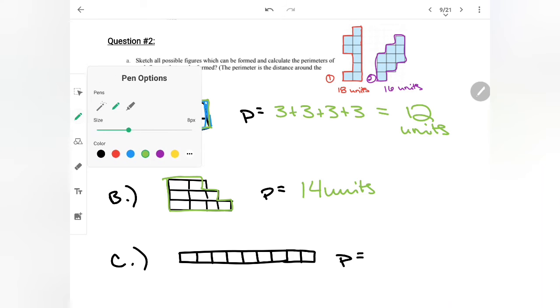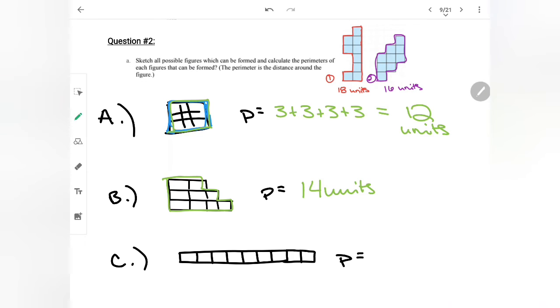And then for this last figure right here, we technically can do the same trick with this one, but since it's just a straight line, it's really just as easy to add everything up. So we have 1 on each side, 1 plus 1, and then we have 1, 2, 3, 4, 5, 6, 7, 8, 9 on each side, so it's going to be plus 9 plus 9. Our perimeter altogether, if you add this in the calculator, is going to be 20 units.